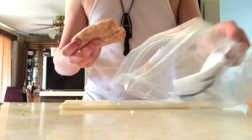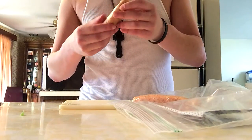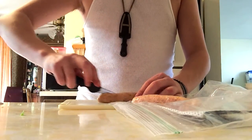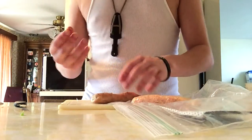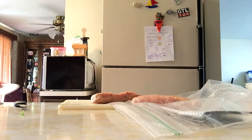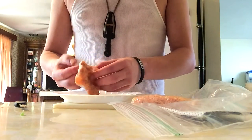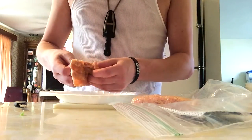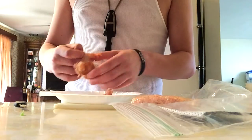I've got all my vegetables chopped, and now I've got to get my sausage ready. To do that I'm just going to take them — they look kind of funny, but they were frozen — and I'm just going to slit them like this. I'm going to get a paper plate and get all the meat out away from the casing, kind of peel the meat away from the casing, because when you chop it up and try to cook it the casing doesn't cook very well and you get weird bits. If you remove it like this, it'll be a little better.